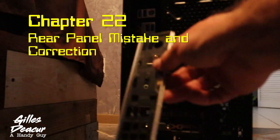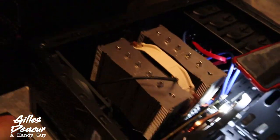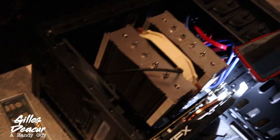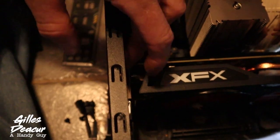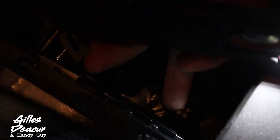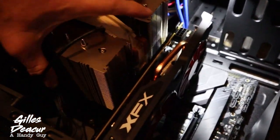I'm putting this rear panel on the motherboard and I'm starting to realize I should have put this on before I put the motherboard into the case — I think I skipped a step a long time ago. I should have put this piece on at the beginning. What I'm going to do now is undo all nine screws holding the motherboard in place, move it enough to slide that part into the case and slide it back, then re-fasten those nine screws. I also went too fast installing this and should have thought it through. I'm going to unscrew the two screws holding the graphics card in place along with the nine screws. Instead of one screw unscrewing from the board it actually unscrewed the standoff from the case — a little hiccup but it should be workable. I used two hands and moved everything around to install that trim plate.